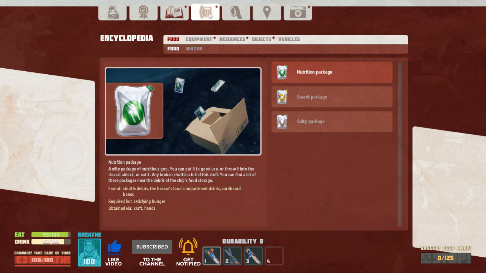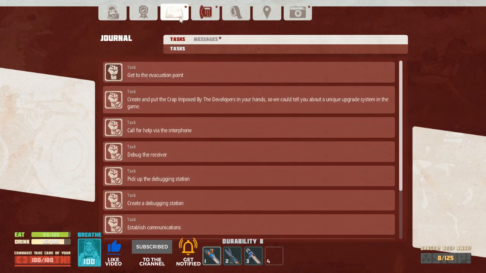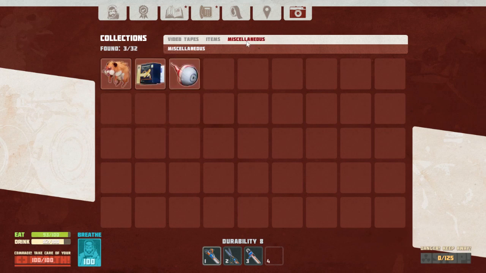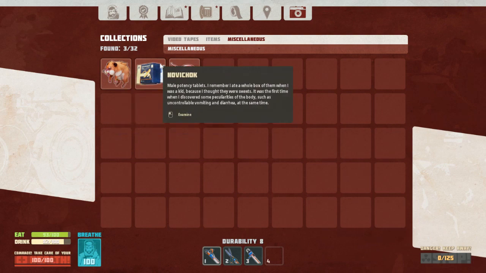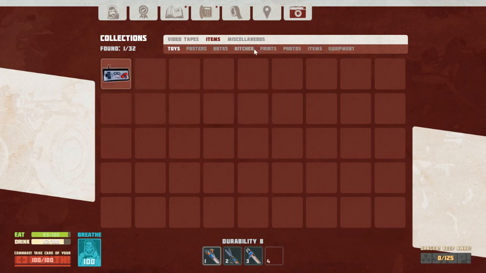Let's take a look here quickly. Achievements, encyclopedia, messages, and tasks. Get to the evacuation point. Miscellaneous. I've got an eyeball, some questionable drugs, and a dead hamster. Interesting.